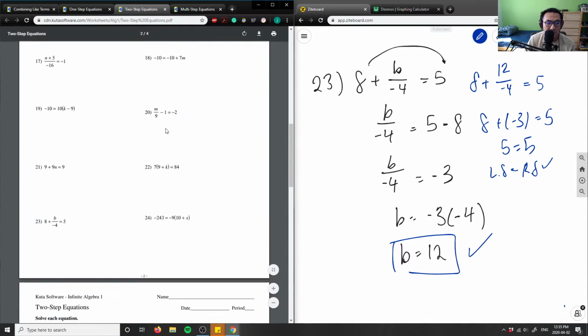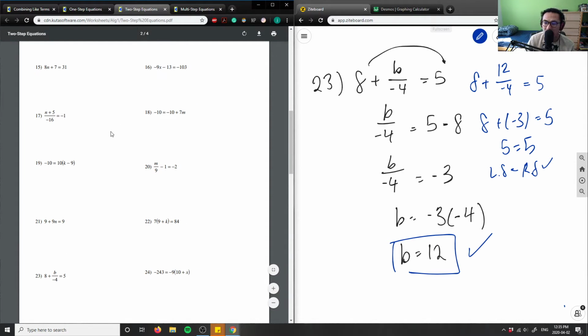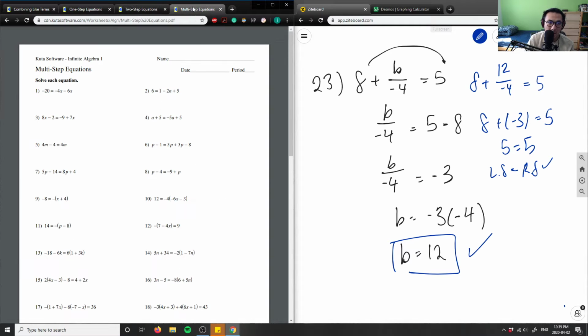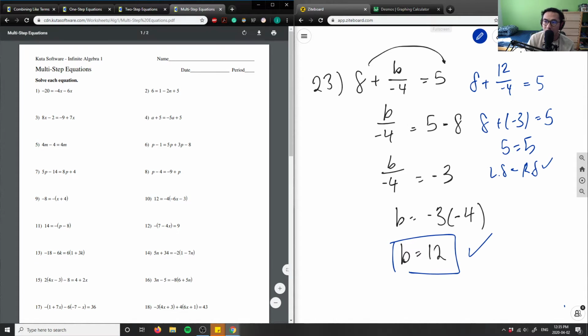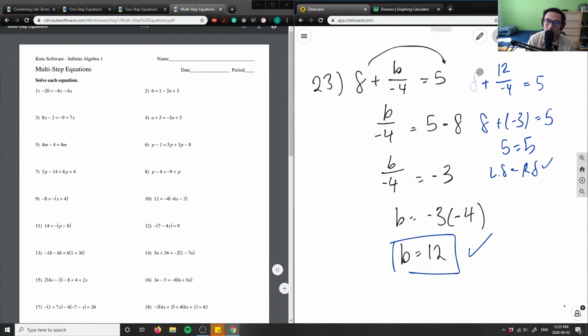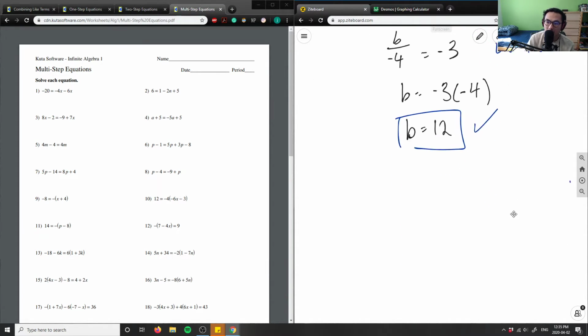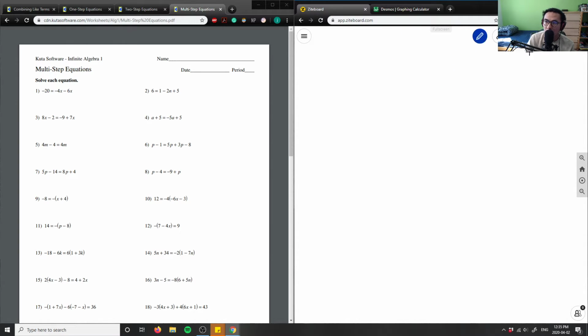So that's all we're going to do with two-step problems. What I wanted to do now, for the next 25 minutes, is spend the majority of the time doing multi-step equations. As you can probably infer, multi-step equations are simply two or more steps when we solve our equation. So again, we went from single step to two-step, and now it is the multi-step. So get ready for that.